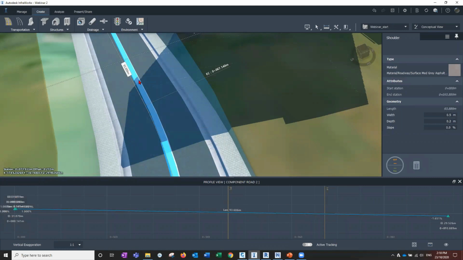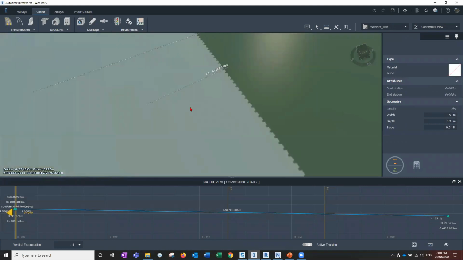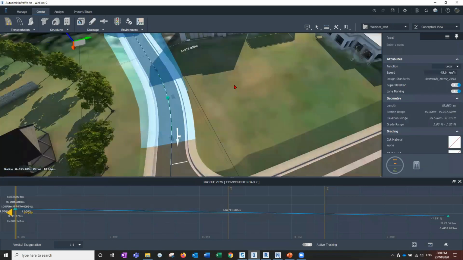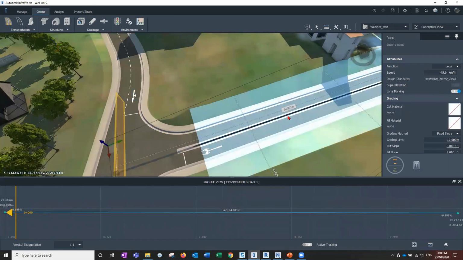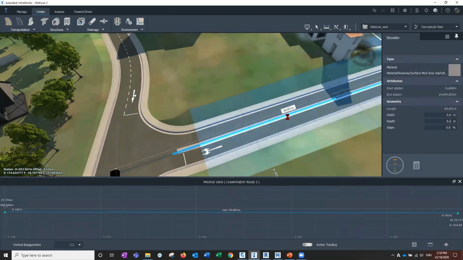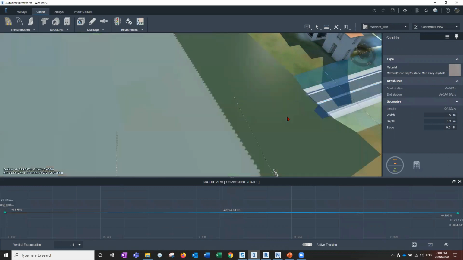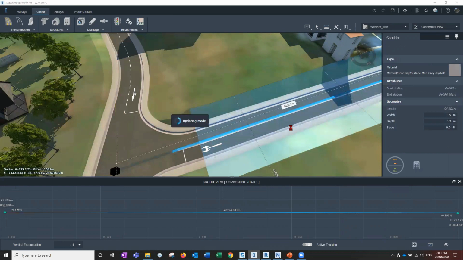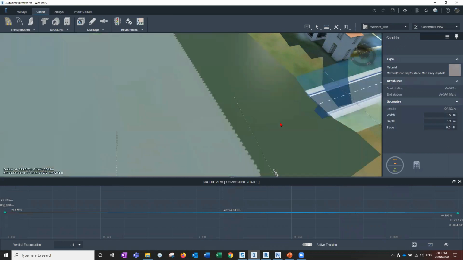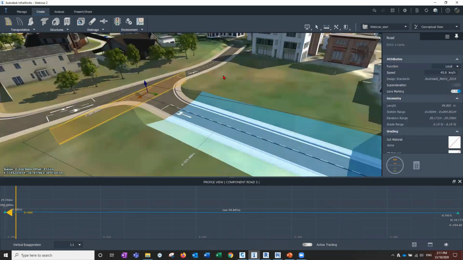And it heals the intersections and things to make it all good. All right, and I might do the same on this just for consistency's sake. That one. And that one. All right, so we want this preliminary information transferred back to Civil 3D.